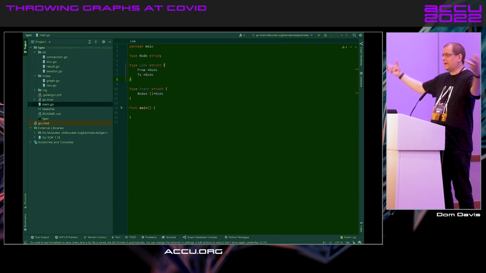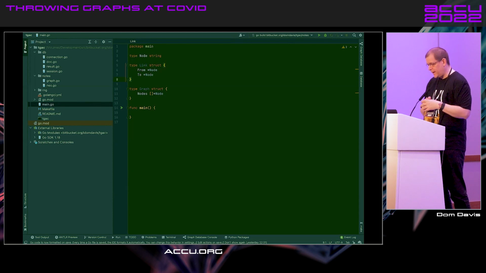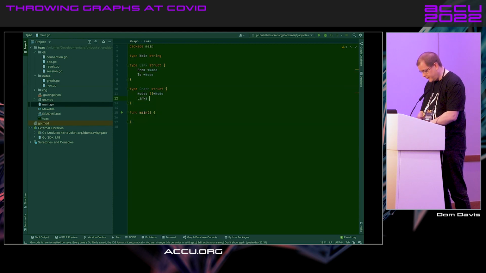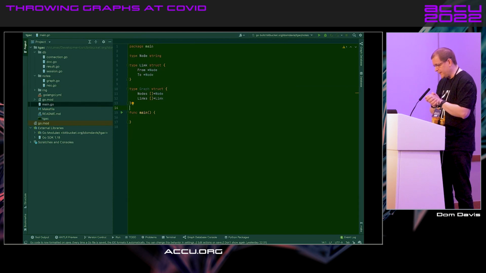We don't want to be duplicating these things in memory, because sometimes graphs can get quite big. So there we are, we're going to have nodes, and we're going to have links, which is going to be a slice of the link type. So we've got a sort of graphy data structure set up there, and we can do stuff with it.